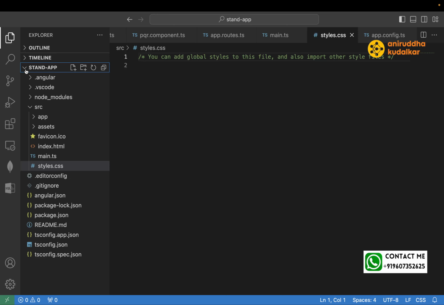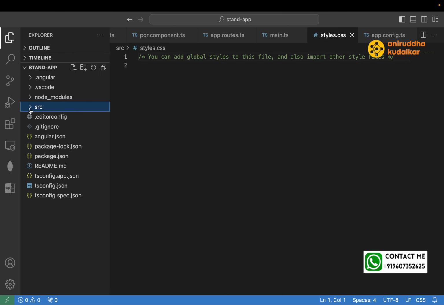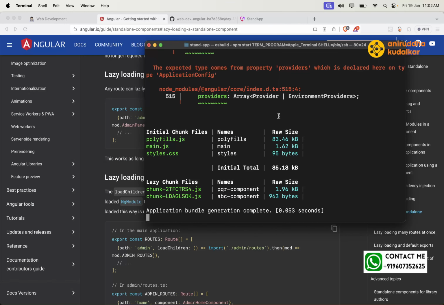Between two projects, you will create a library project. In the library project, you will implement that style, and that project you will import over here. If you want to see, let me show you that. Just a minute.